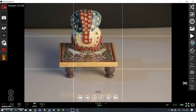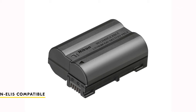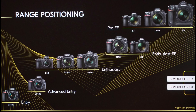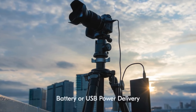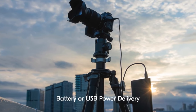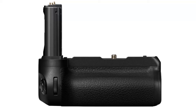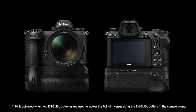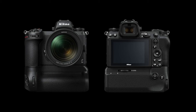In terms of battery, the Z6 II uses the new EN-EL15c battery. Many Nikon owners already have the EN-EL15 battery, as it is fully compatible with all Nikon full-frame and DSLR cameras. The new EN-EL15c allows more shots and allows the camera to be powered by external power sources while in use — great for studio use, time-lapse, video streaming, and more. Live streaming from your Z6 II can be done with a simple USB-C cable without complex setup. For the first time in the Z series, the Z6 II is compatible with the fully featured MB-N11 battery grip, which accepts two EN-EL15c batteries, giving 1.9 times more battery performance, plus a shutter release dial and customizable function button.